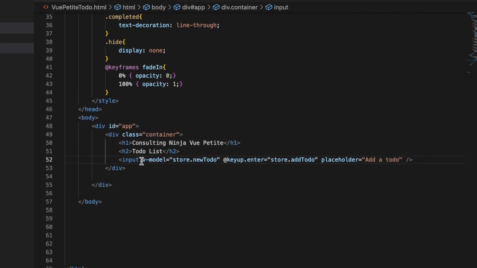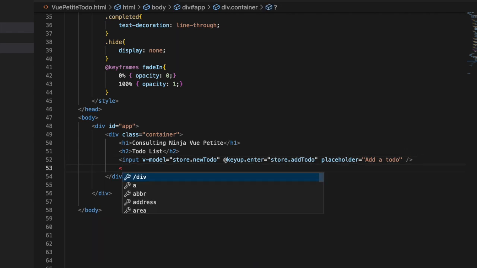So what this v-model is going to do, it's going to help keep the input value here in sync with the value coming from our global Vue Petite store. And then this keyup allows us to just hit enter after we've entered the text for our to-do. We don't have to click the add to-do button. This is what lets us do that. It's pretty cool stuff. I also have a double click that I'll show you in just a sec that allows us to flop between edit mode and non-edit mode by double clicking as well.